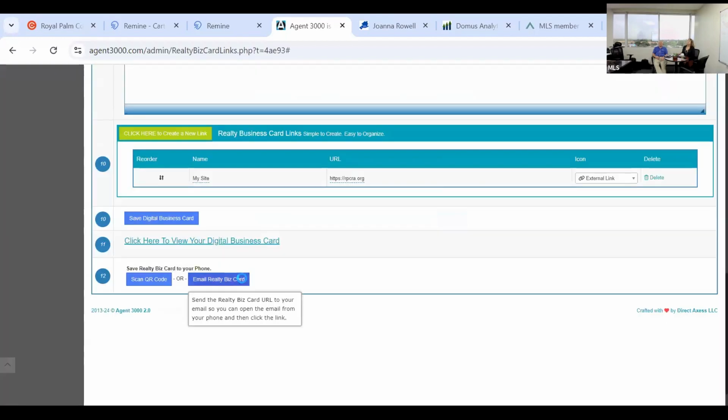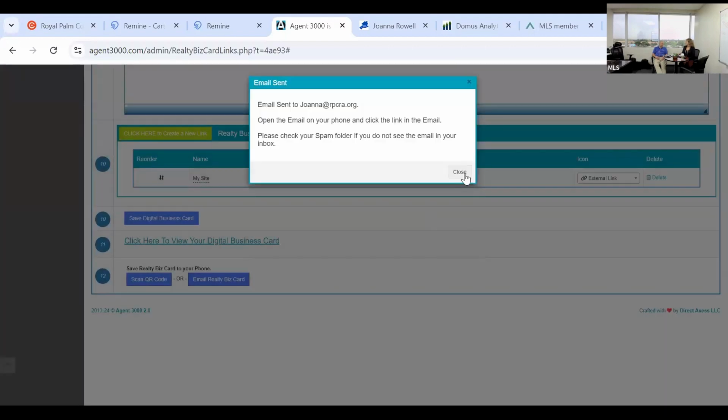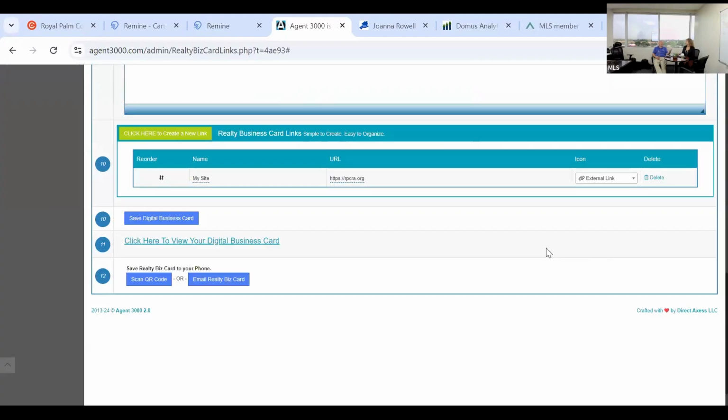Electronic business cards for real estate agents have not been around for a long time because we do have to have the IDX to make it really valuable. But having one of those on your phone, you could save it on your phone. You get that picture as one of your favorites on your phone, have somebody scan it if you're meeting them. So you have to send it to them because some people have a problem with giving their number out.